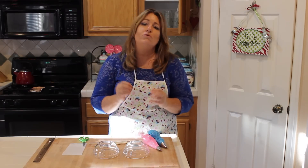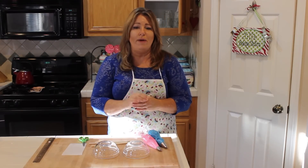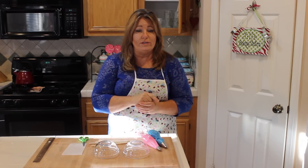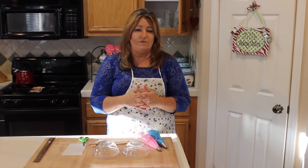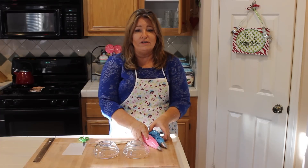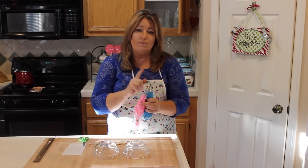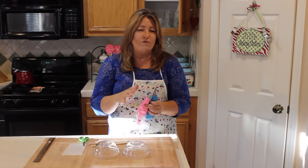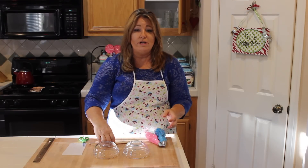I'm going to get really close, really tight, so you can see exactly how to make each little petal using the 104 and the 124 tip. I'm going to show you two different roses — one's a little bit smaller and one's a little bit bigger. The technique is the same, the rose just turns out a little bit differently. So what you're going to need is some frosting — I'll link the frosting recipe down below — and a 104 tip or a 124 tip. You can use any size tips like 105 or 125, those are all different rose tips.